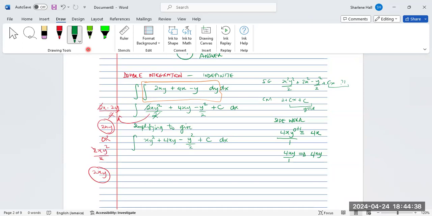There's a question I'm going to ask afterwards. Integrating with respect to x is going to be x squared y squared over 2. This becomes 4x squared y over 2. Sorry, I never checked this. I'm going to differentiate this with respect to x. When I differentiate this with respect to x, I get 2xy squared over 2. The 2's cancel, so I'm just going to get xy squared. When I differentiate this with respect to x, 2 times 4 is 8xy over 2. So that's 4xy. The one you know.